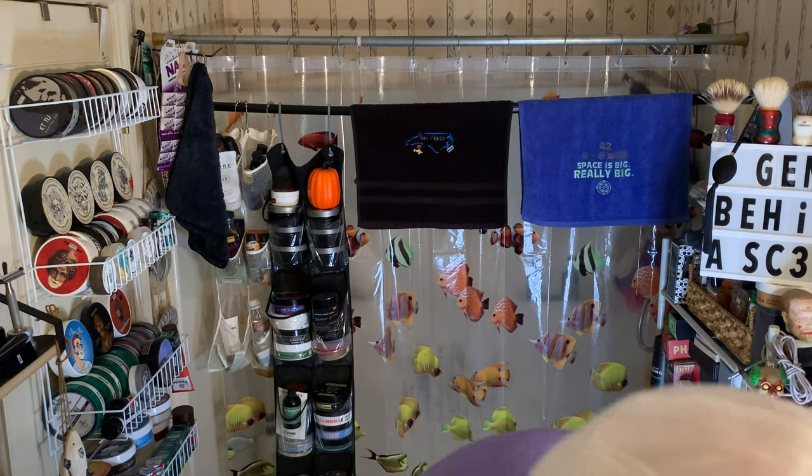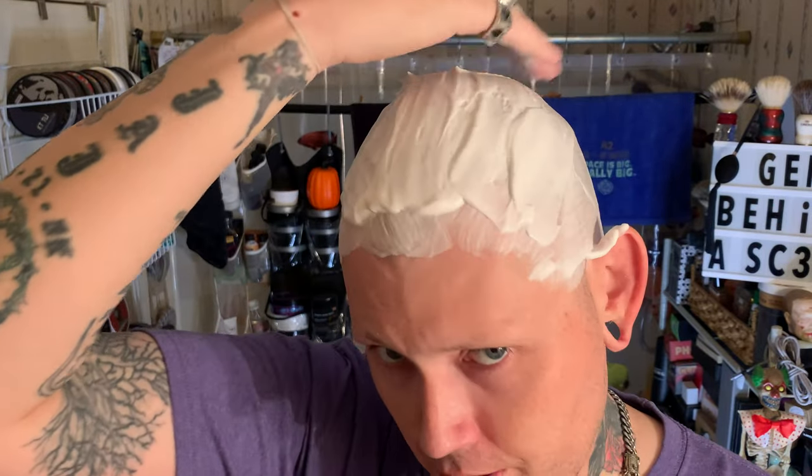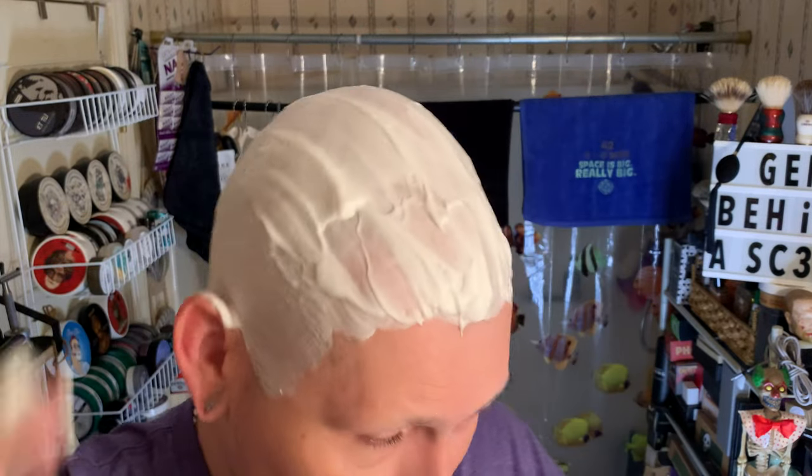So, there's going to be no third pass because I just squeezed all the lather out. So I'm going to frost the top. Something I learned from Josh over at Redbeard Shaves on YouTube.